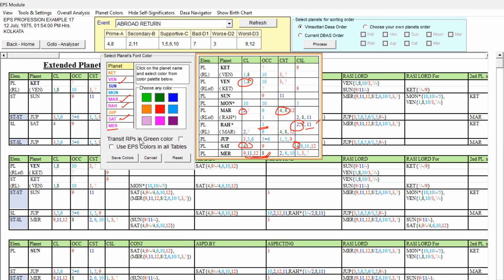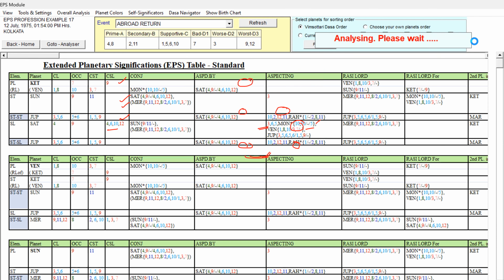It is average planet. So if you see that all the pink shade what we have given, it has got value, right? So it is indicating they are all supportive for the travel back to homeland. I think you are able to understand now, right? Now let us save the colors, and let us go and check the destiny and also the SAR periods.